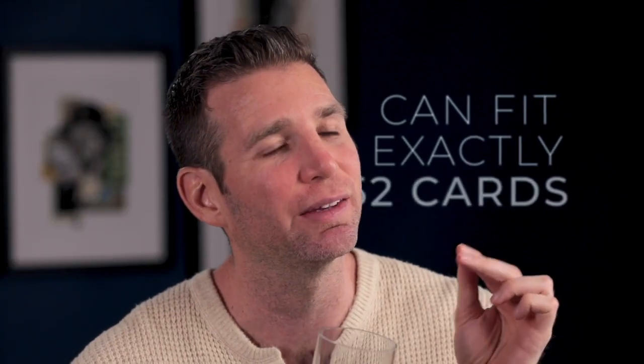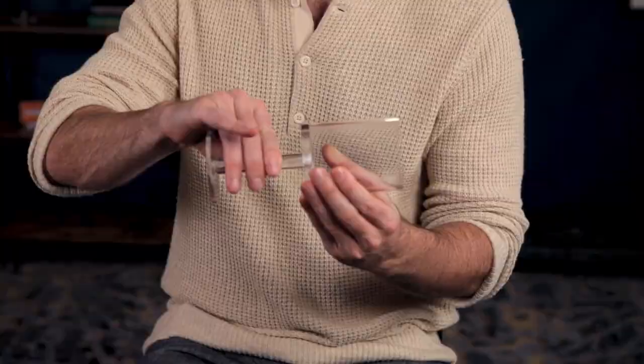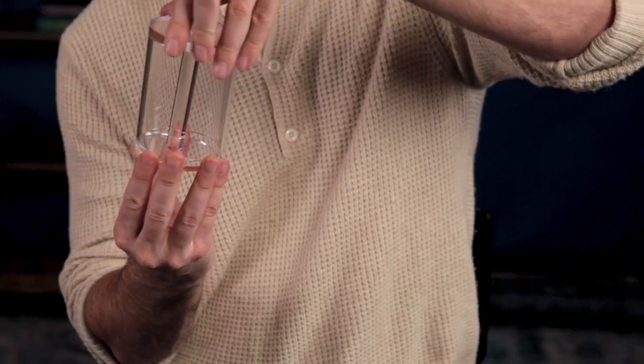I based the shape of this glass around a popular design from the 1920s. Instead of the usual rounded bottom, which is a little problematic for card tricks, this is what they called a square wine glass. And we made it to fit exactly 52 cards perfectly. It screws together so that you can travel with it compressed and you can even store other props inside it until you get to the venue.